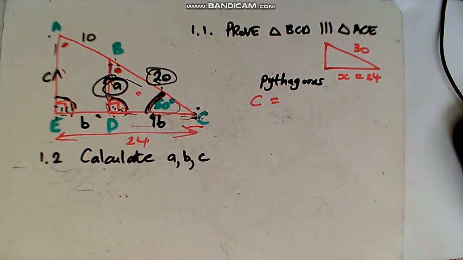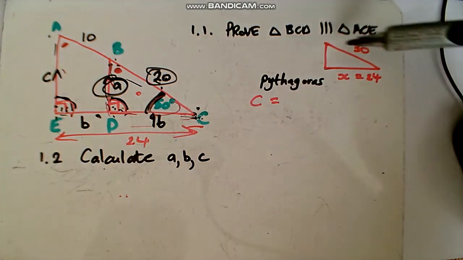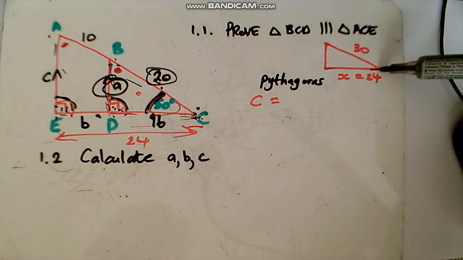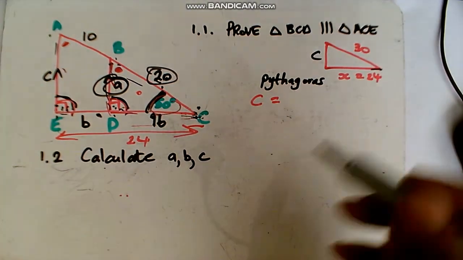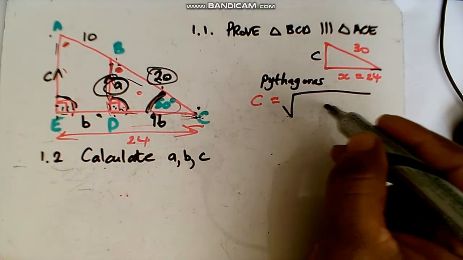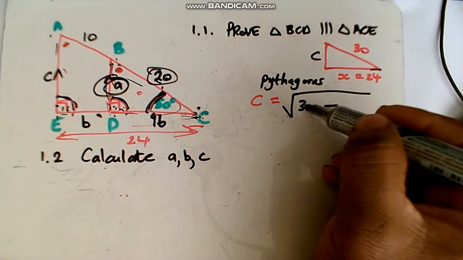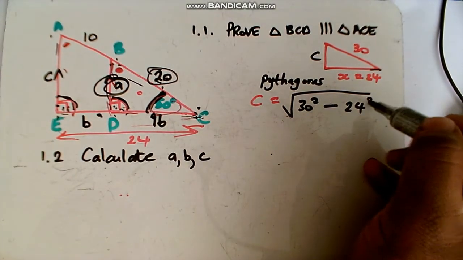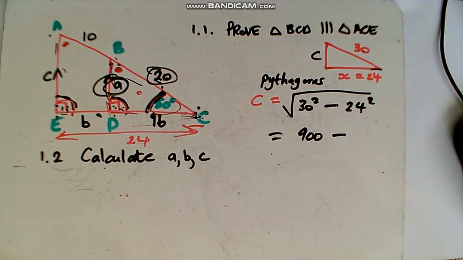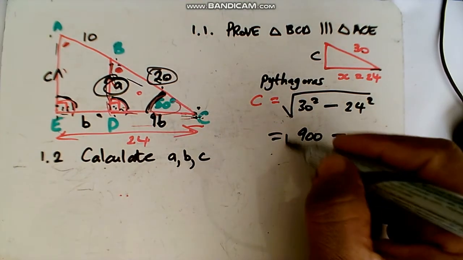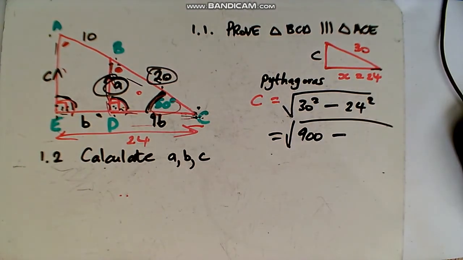We are now trying to find C. Again, if you look, we drew the triangle again. We said that this side is 30, this side is 24 as calculated above. We can now use Pythagoras because we are trying to find C. Notice we are not finding the hypotenuse, so subtract: 30 squared minus 24 squared. So it's going to give you 900 minus 24 squared. X was 24, yep, that's right.